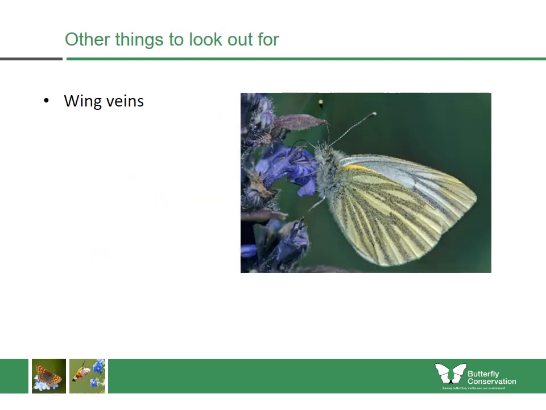Other things you can look out for are things like wing venation. So on the undersides of some species, this is the green veined white butterfly. On the underside, you can see that it's got these streaky veins and it separates it quite easily from the other white butterflies. The shape of the wing can be important for some species too, and also the size. For example, we'll say things like large white or small white butterflies, and generally large whites are larger than small whites, but there are some small large whites and some large small whites, so it's important to keep that in mind.